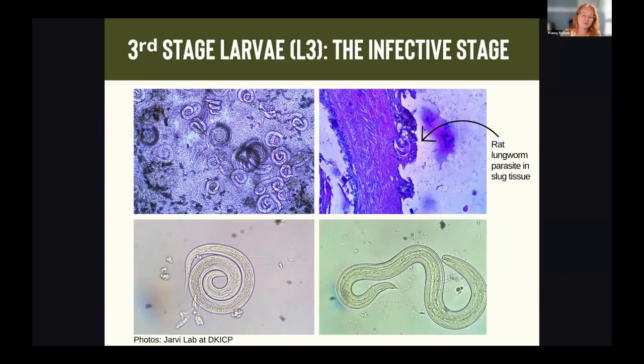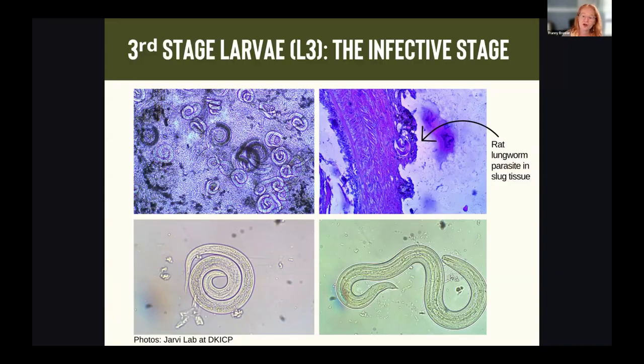Where you get into problems is that once those eggs are laid, their mating happens in the heart, the eggs are laid in the lungs. The rat will then have this feeling of something in its lungs. And if you have an irritant in your lungs, you cough it up, right? You got to get that out of your lungs. When the rat does that, the eggs will come into the rat's mouth. The rat will swallow the eggs. And now the eggs are in the digestive system. Once they pass through the digestive system and they get into the feces, that is where they're going to come into contact with a slug or snail that's going to come along and pick that up by snacking on that feces. And then it's going to develop to the third stage inside the slug or snail.